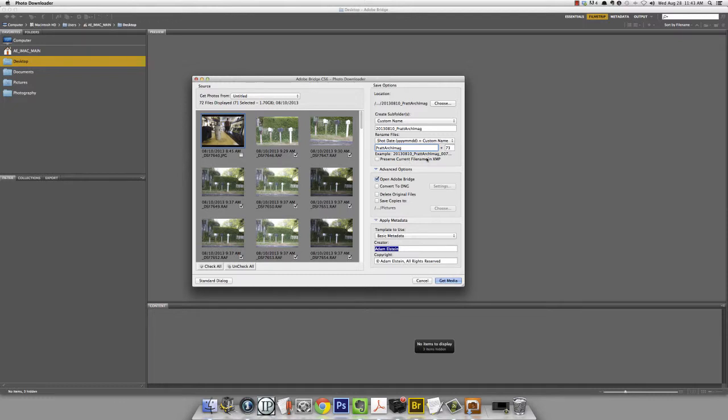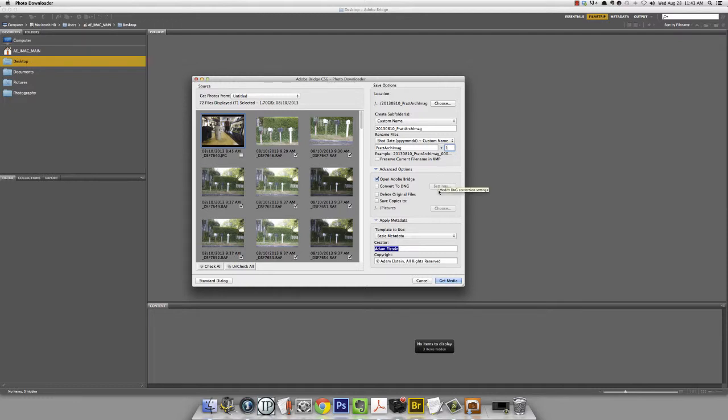Shot, the shoot tickler, Pratt Arch Imaging, and this number is the number for starting the rename of the files. If you've downloaded a number of files from the same card, it will increment the number. I'm going to start with 1. You can always start at a different number. Okay, so this is how we're going to rename the files.